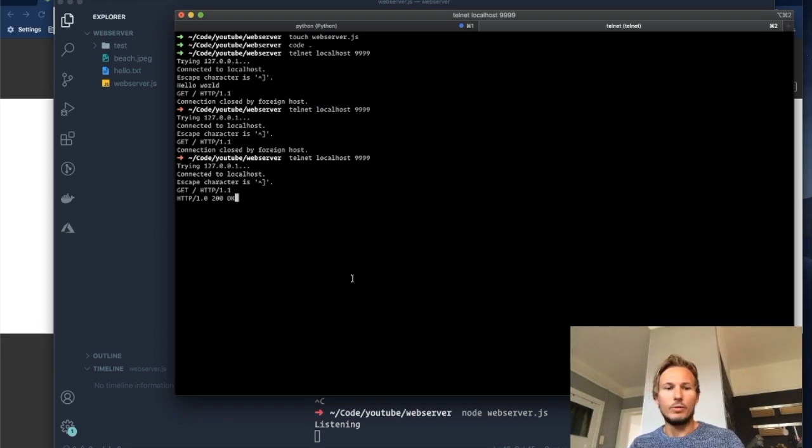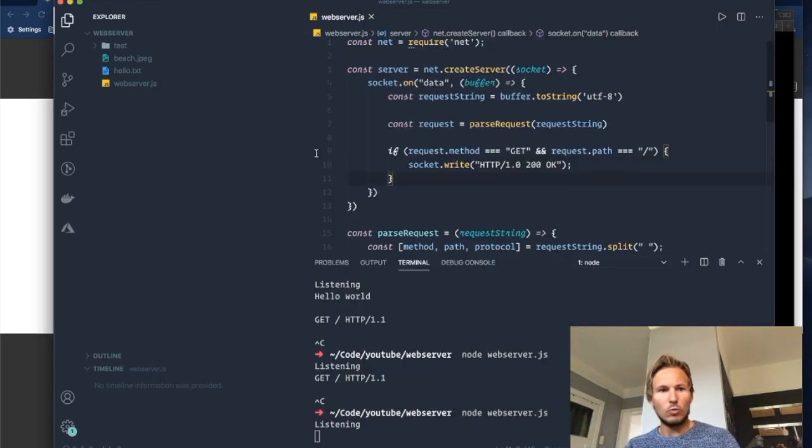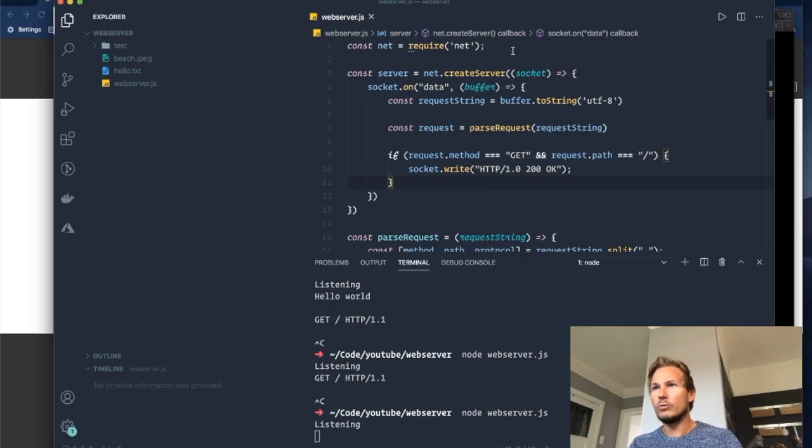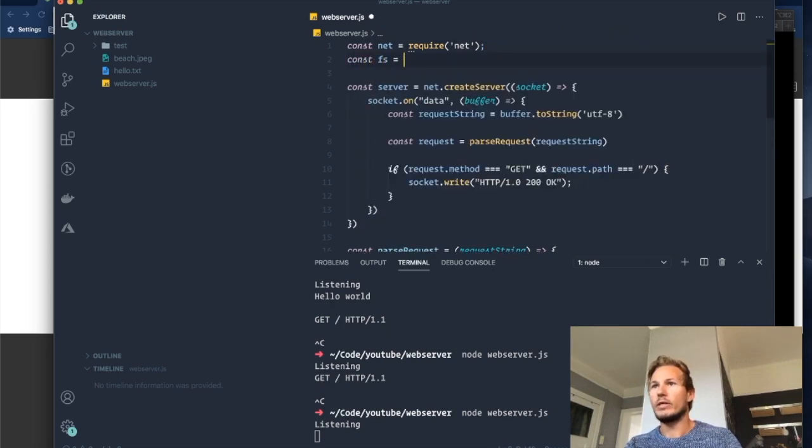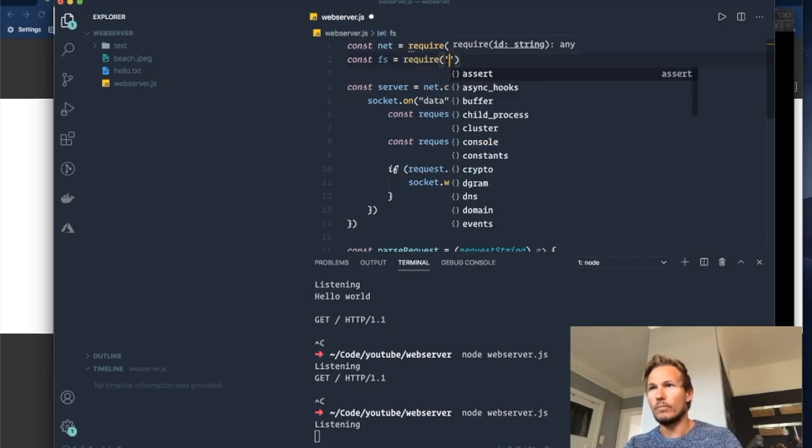Now, what else can we do that's exciting? Let's see. So we have some resources or files here that we saw earlier in a video that we were requesting via the browser. And if the file existed, then the browser returned an HTTP response that said 200 OK. And if it didn't exist, if we tried to get a file that wasn't on the server, we got an HTTP response with a 404 not found. So let's see if we can replicate that. And what I need to do is grab another package from Node called fs, which I believe is short for file system.